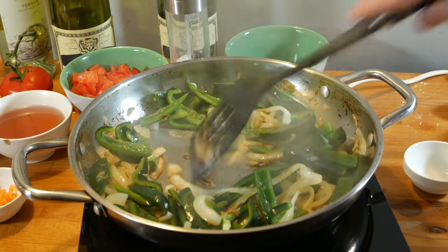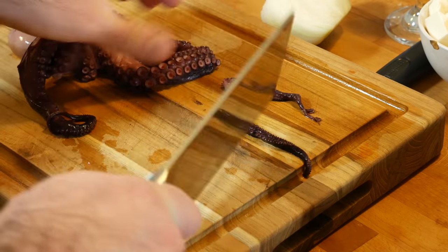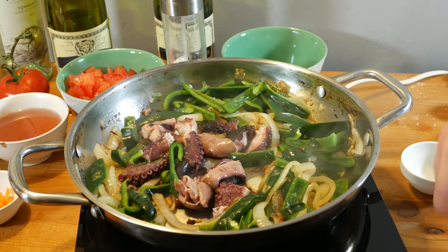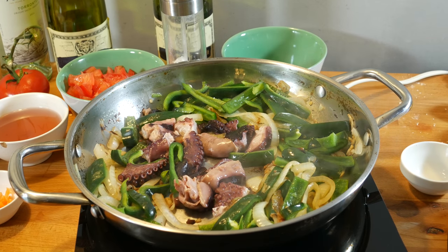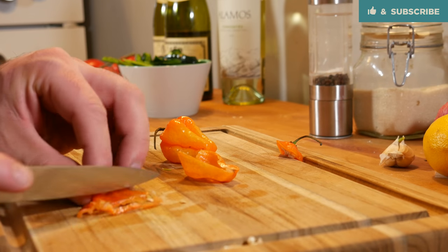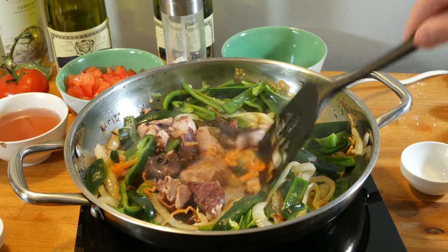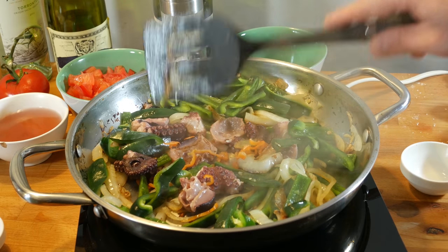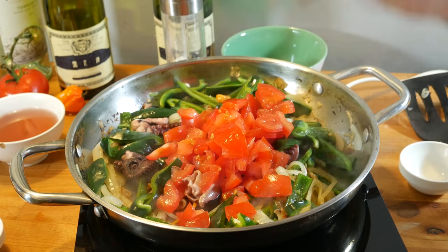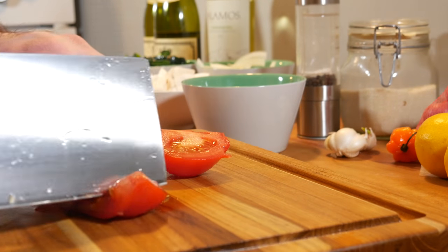Our peppers are nice and soft. At this point I'm going to throw in our octopus, which I cut up into bite-sized morsels, and throw that at the bottom of the pan just for a few seconds. I love those colors — purple and green, complementary. Next up, I've got a habanero chili sliced up into little pieces so it can integrate nicely. I'm going to throw that in — I only used one because I didn't want things too spicy. On top of that, I've got a diced tomato. You can also use tomato paste. I pulled out all the seeds so it doesn't add too much extra moisture.